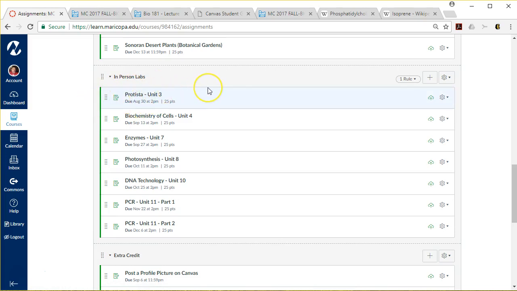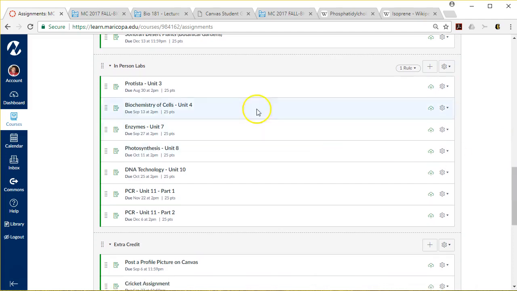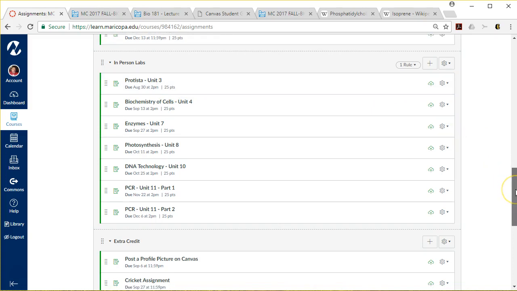But there's only so many chairs, so you have to let me know if you're going to switch labs on me, so that I don't end up with 50 people in the lab, because that would be a fire and an OSHA hazard, and they wouldn't allow that. So each of these labs, there's nothing that you have to do. The labs are worth 25 points. All you got to do is show up and do the lab, right? I'll check it while we're in the lab, and each of these are worth 25 points.